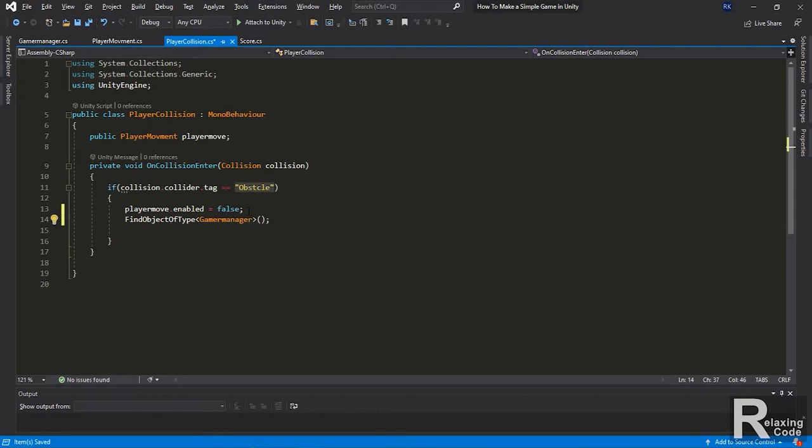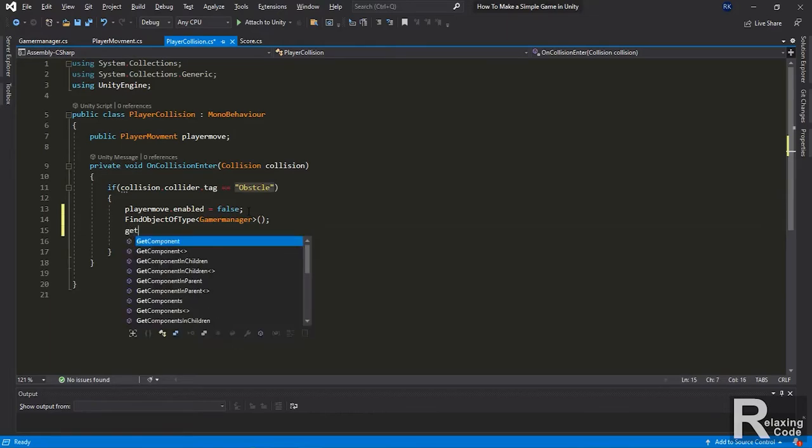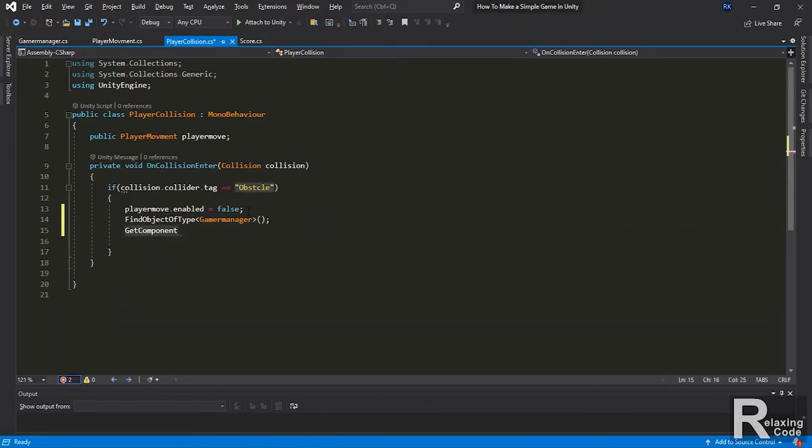This code line is very similar to GetComponent. If we want to search for a specific component inside a game object, we can write GetComponent. But FindObjectOfType is the same thing, except instead of searching inside a game object, it searches for game objects or types. And that's how we can link our script, the game manager, inside player collision without any drag and drop or losing track of the script if we change or delete the player from our hierarchy.